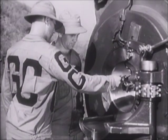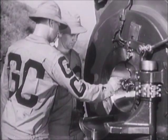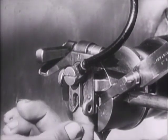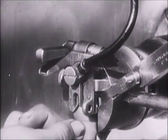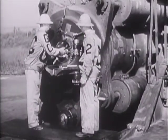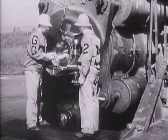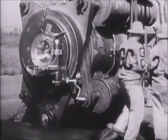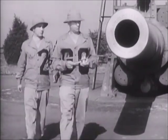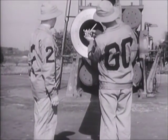As a final check on the firing mechanism, inspect the spring that holds the firing leaf against the slide. If it is too weak to hold the leaf against the slide, it must be replaced. Once a firing mechanism has been found to function satisfactorily with a gun, it is stamped with a serial number. This is always the same as the serial number of the gun. Gun and firing mechanism with matched serial numbers are used together to ensure proper functioning.